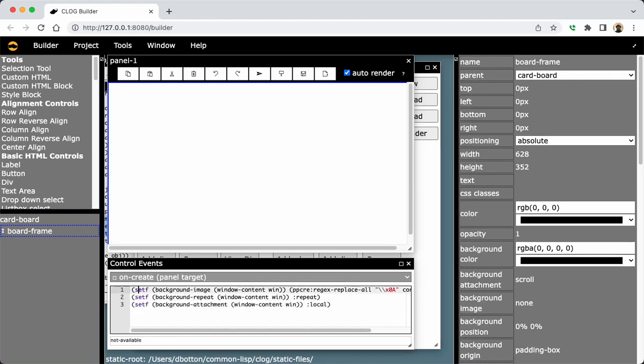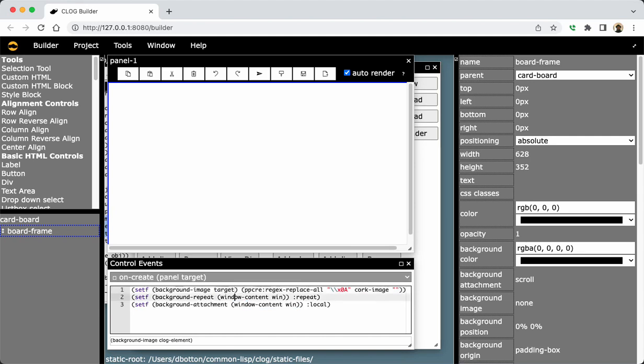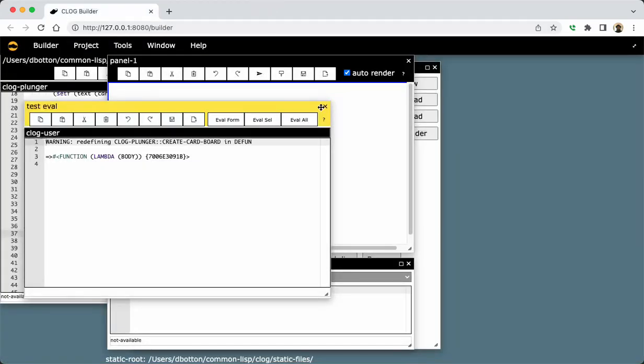Of course the background image is going to go on the target. That's where we need to make all the changes here. Okay, good, that should work out. Let's save this and run it. Perfect, we got our corkboard going.